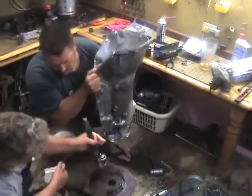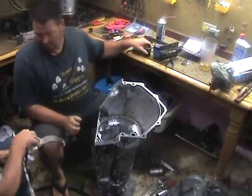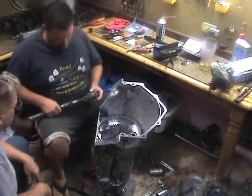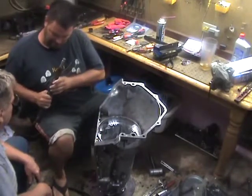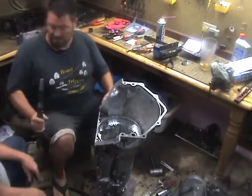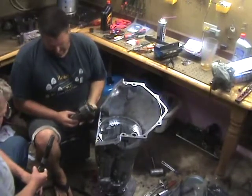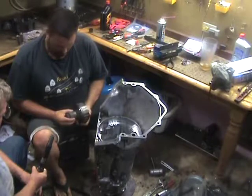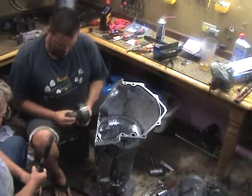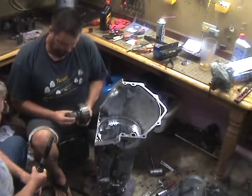I went ahead and took that back out, the tail shaft, and we started looking at the next gear that goes in right there in my hand. You can see what we're doing is we're making sure that those bushings are not too loose on that shaft. The shaft doesn't have too much wear. However, when I started looking at that first gear on the bottom and the top gear, I decided that most of the bushings in this transmission were pretty much burned up or worn out. Basically everything in this thing was totally worn out.